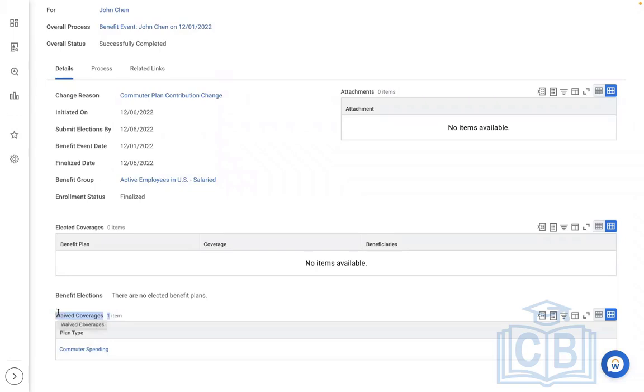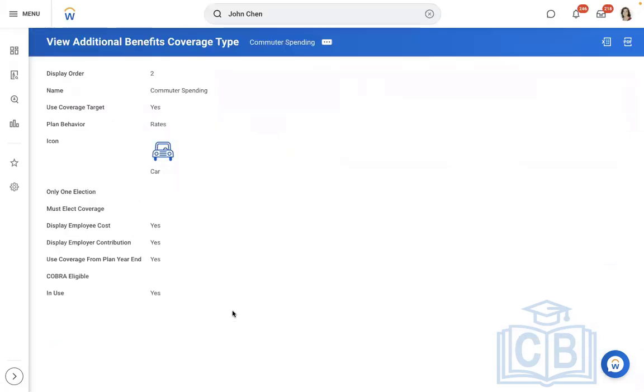It's waived. Waived in the sense it's not elected by the worker. Now the next step is to check whether this employee is eligible for this plan or not.